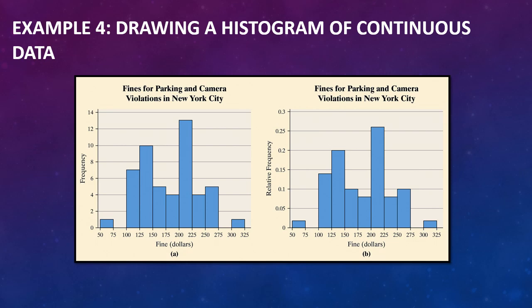Now we're just going to put the data from the last example into a histogram. So we're going to use the same data from the table that we just built. The frequency, just indicating with a histogram with the bars, with the rectangles touching. Notice that we have a couple places between 75 and 100 and 275 and 300 where there weren't any tickets issued. So those have no rectangles. So there is a gap between the first and third rectangle, but we need to have a zero value in there. So there's no rectangles.